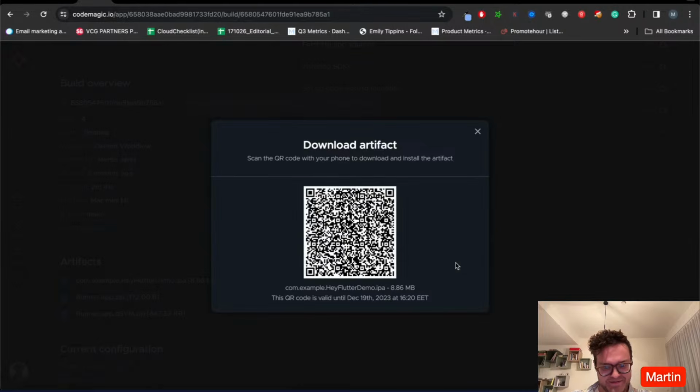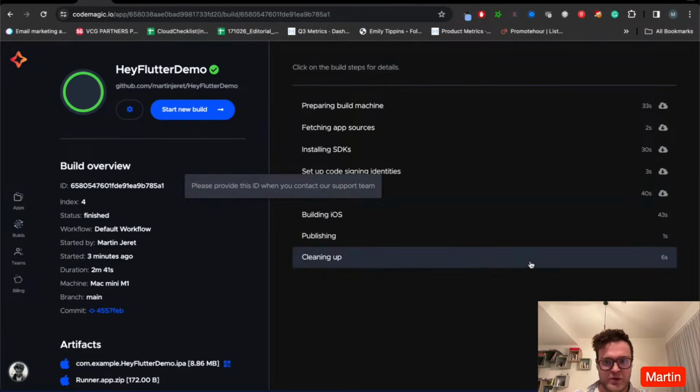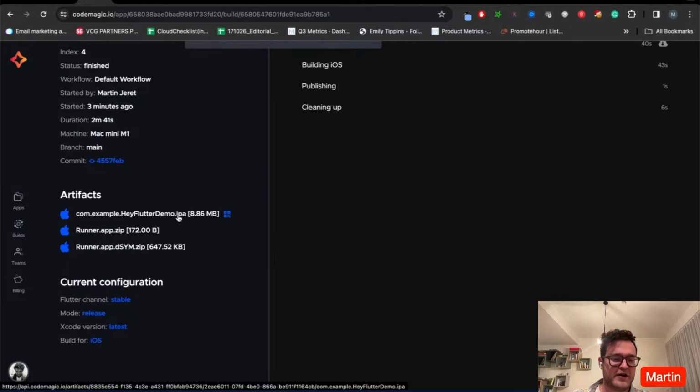What does it do exactly? Can you just repeat it again? Yeah. When we first ran the first build, we only printed echo. The only thing we did was run a print command. But this time I have configured iOS code signing, and Codemagic is able to produce an IPA, which is an iOS app that I can run on my physical device.